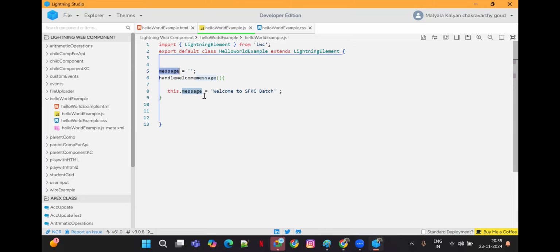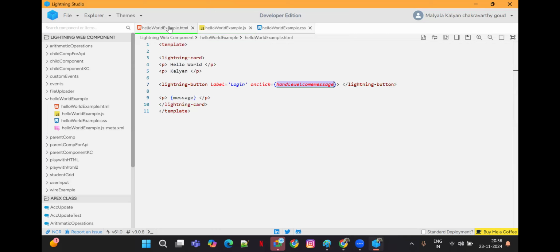Coming back to the topic, this is changing the data in the message variable of this class. We say class, this program, this method. Is this clear for everyone? These three things. Yeah, clear.